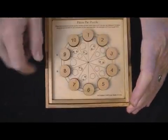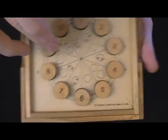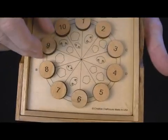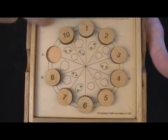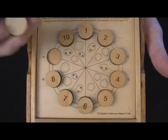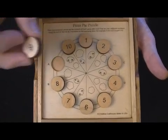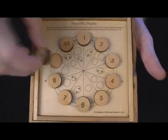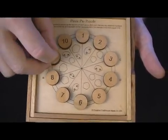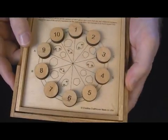This is all laser engraved. We've got some mushrooms, and these are supposed to be pepperoni — but if you don't like pepperoni, I guess they could be ricotta cheese or spinach or something. This is a base which is glued in, and the ring here I've cut out and glued to the back of this piece, which has the number laser engraved in it, such that it fits exactly — it just fits really nice. The instructions are also laser engraved here, and this is made in our Florida shop.